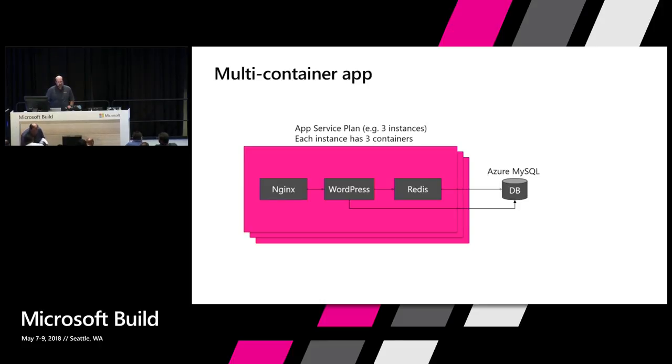You're going to run your favorite CMS like WordPress. Maybe you need to do some URL rewriting magic in front of it, so you run an Nginx container in front of it, which is one of the things Jenny showed you. And then similarly for performance, maybe you just want to get up and running quickly on a Redis cache, and you're not ready to move and go run it on the managed service, so you just throw in a Redis container. But given the fact that you do want to be able to scale this out, and you don't want to be locked into a corner, you can still set up the connection strings for your WordPress app to point at our MySQL database service. And now what you've just done is you've built a very simple, very useful multi-container scenario.